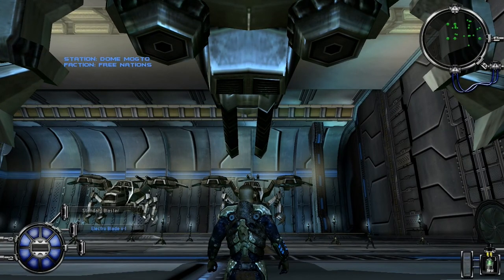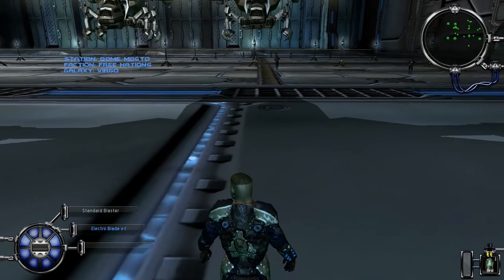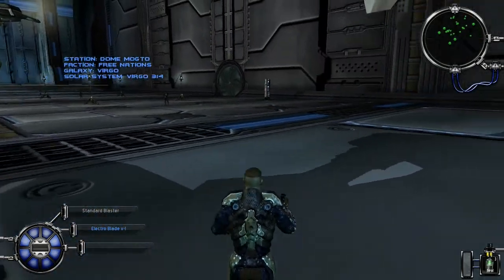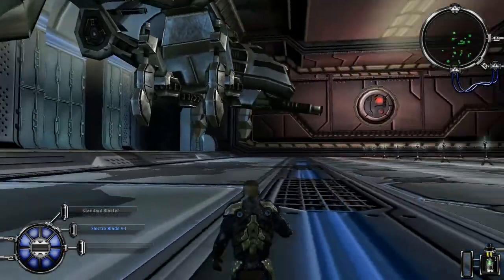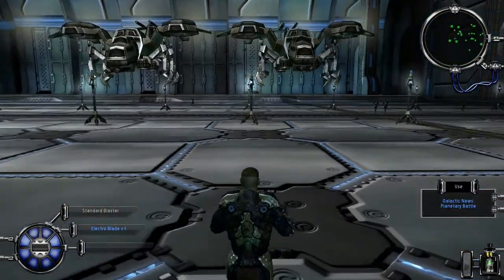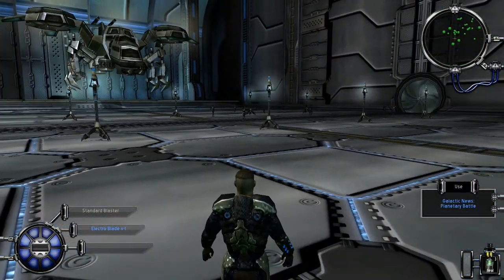Welcome back, everybody, and we are back at Station Dome Mogto, and I'm hoping that our next mission might actually lead us to flying a spaceship. Let's see what's going on here. We have news. What's the news?